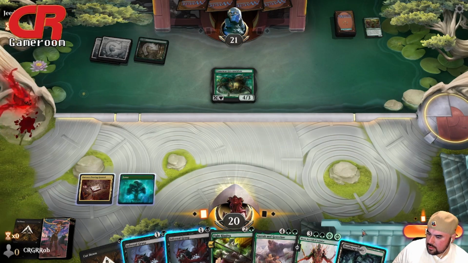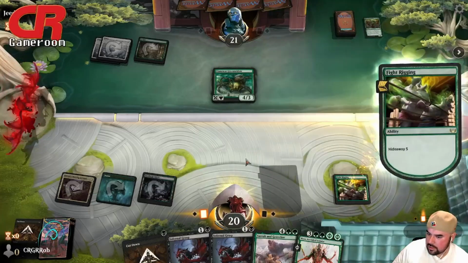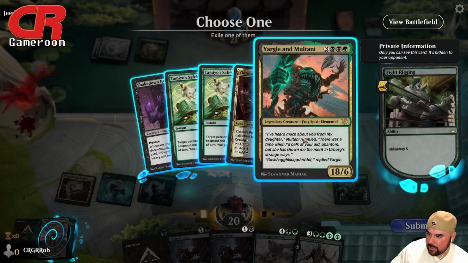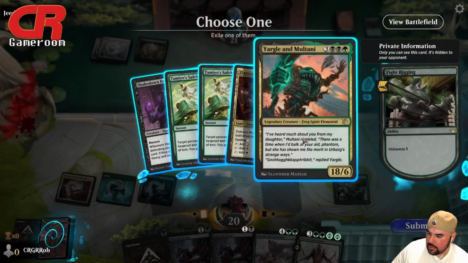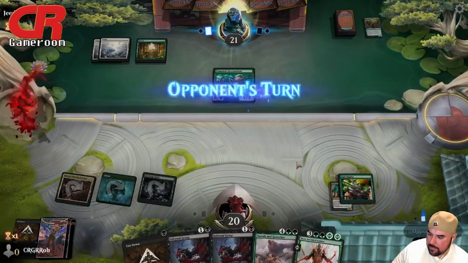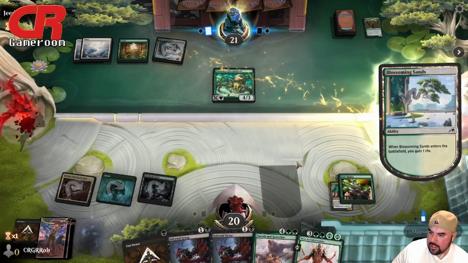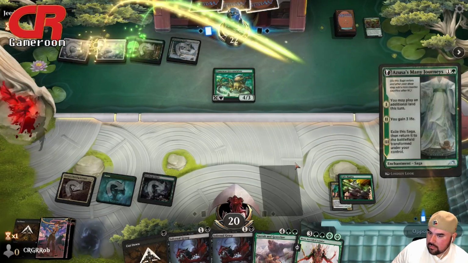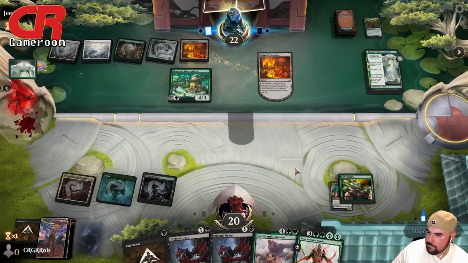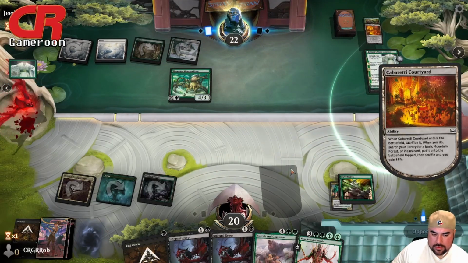Alright. We got our turn 3. You know what? I'm fine with taking 4. I don't care. Oh my. Ooh, Yargle on Multani. We have our Goreclaw in hand. Sorry. We'll take that. Seems good. I would like another land, though. Oh, I don't like that. He's gaining life. Get him out of here.